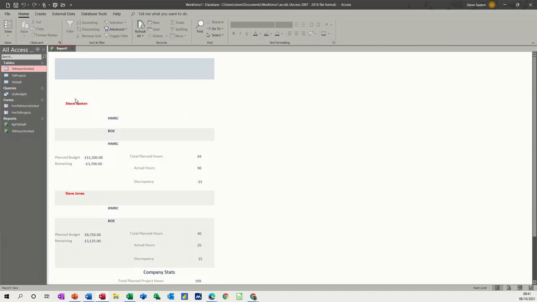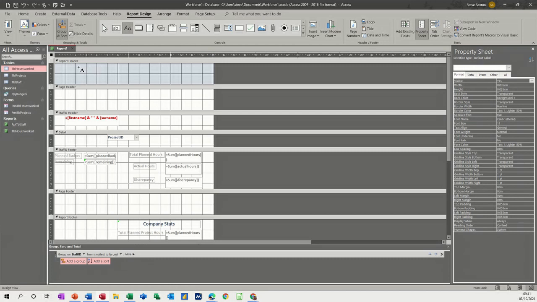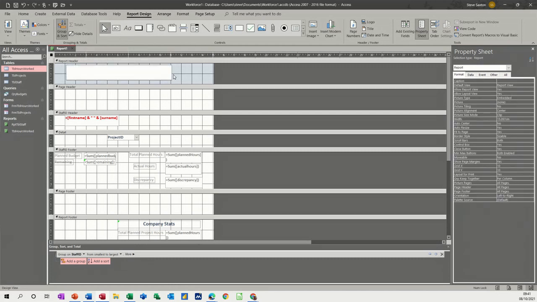So this is a report based by consultant, say. You could equally do another report based by project, so all the HMRC projects, and it's the same sort of process. But this is just a quick look at how to do reports yourself. You can either run the wizard or you can do it yourself, and I always prefer to do it myself, and you would have to tidy this up. So up the top there you would have a report label, and we call this consultant stats, for example.